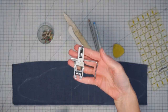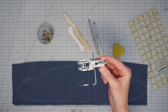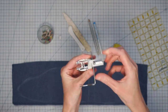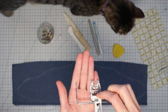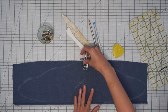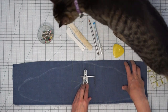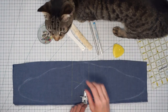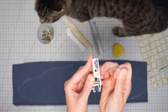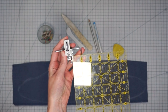Another tool I want to show you is the walking foot, which is a very useful tool for quilting as well as sewing other things. I've put in a quilting guide — just a metal bar — and as you stitch it will be a guide. When you are stitching your fabric, you line up this quilting guide along one of your other stitching lines or marked lines and use it as a ruler. You can pull it out and put it back in and use your ruler to decide how far apart you want your stitching lines to be.